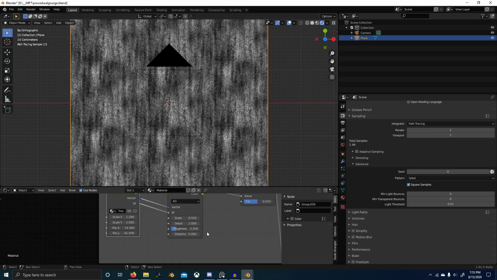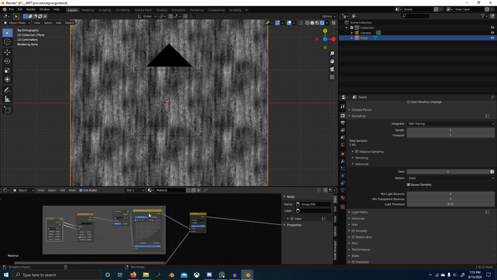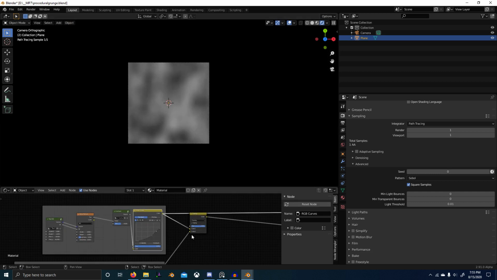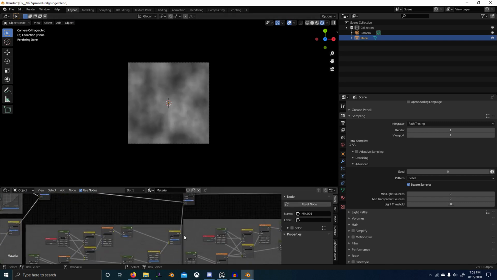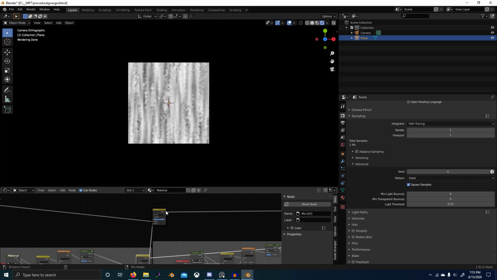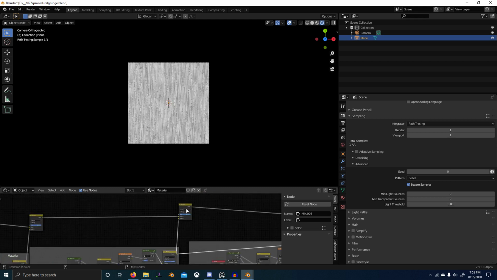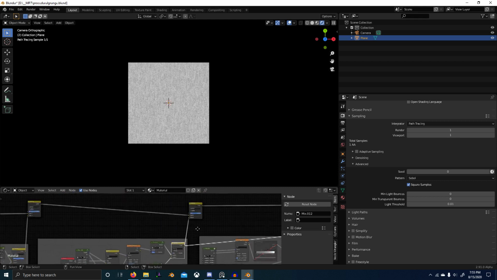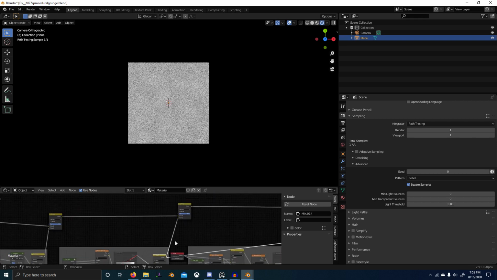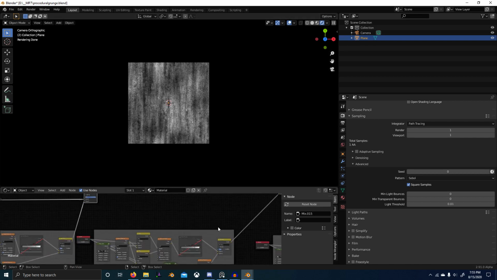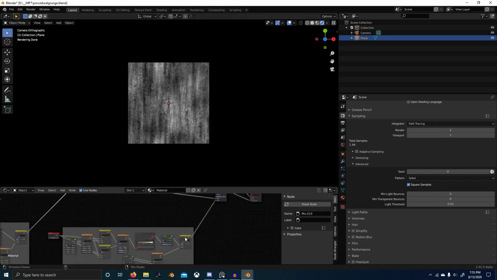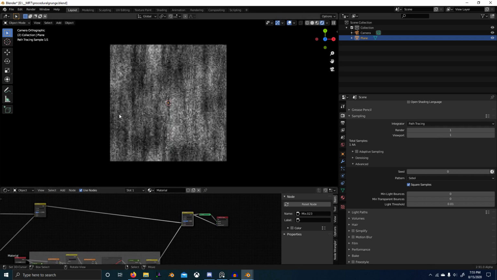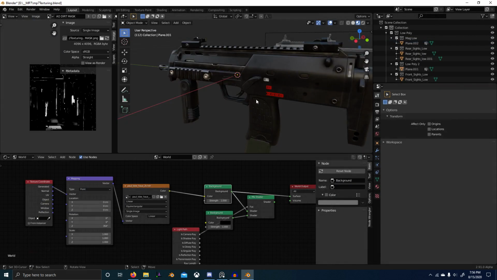It'll tile perfectly. So you can see what I did is I just did the big noise, a little finer noise right there, overlaid them, got another noise overlay, another noise overlay, another one, another one, another one, and then the final noise, and that's how that texture was made. Okay, anyway, let's get back into texturing.